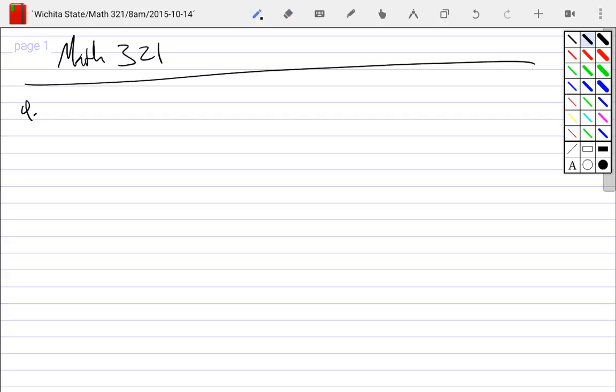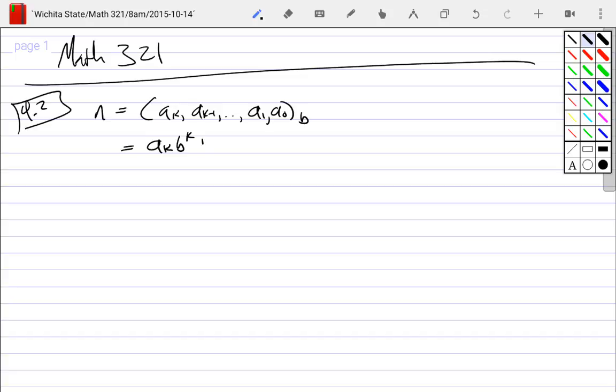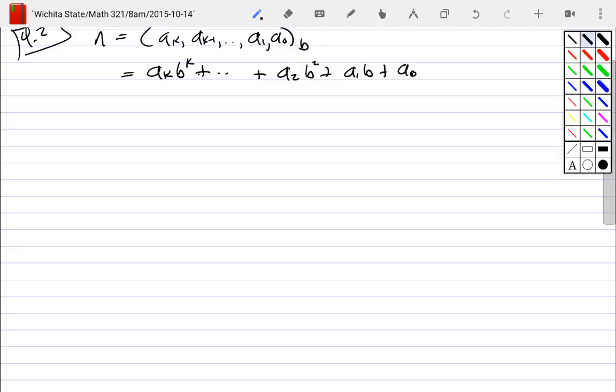All right, so we're going to finish up 4.2. And we're talking about numbers themselves, which are simply a collection of objects, the cardinality of it, how many do we have, which is just a bunch of ones if we look at it that way. It can always be written as a_k, a_(k-1), ..., a_1, a_0 in base b, which is an expansion. We have so many groups of b^k, and we keep going down until we have so many groups of b squared, so many groups of b, and then so many 1s left over. And we keep doing this form of grouping where the base has to be greater than or equal to 2.